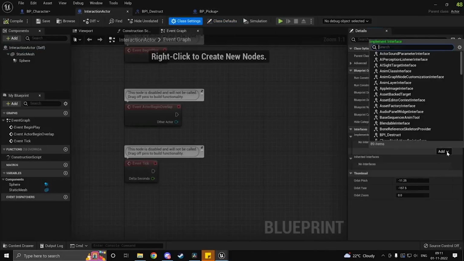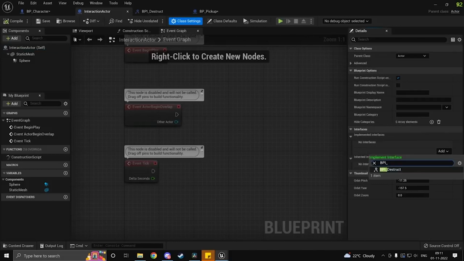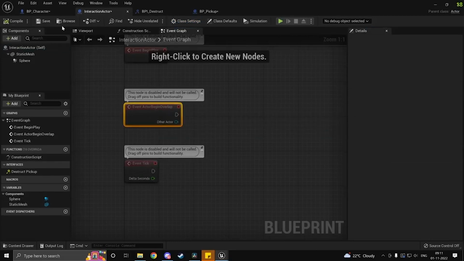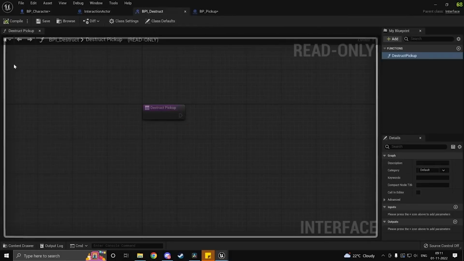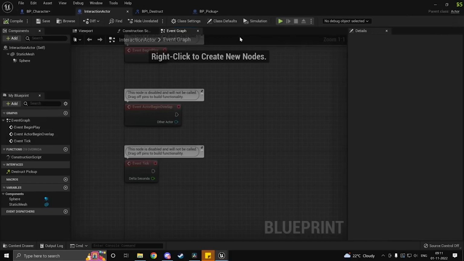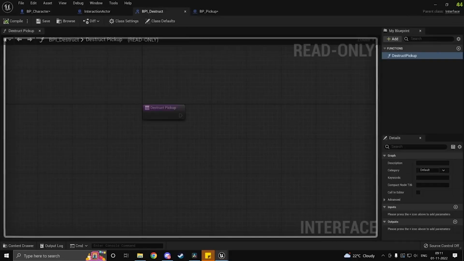Head into class settings, BPI destruct. Basically, at the fundamental level, what this is doing is it is inheriting this interface along with actor. So basically your interface is also a class internally in C++. I will show you guys the C++ version, which will make things a little more clear.